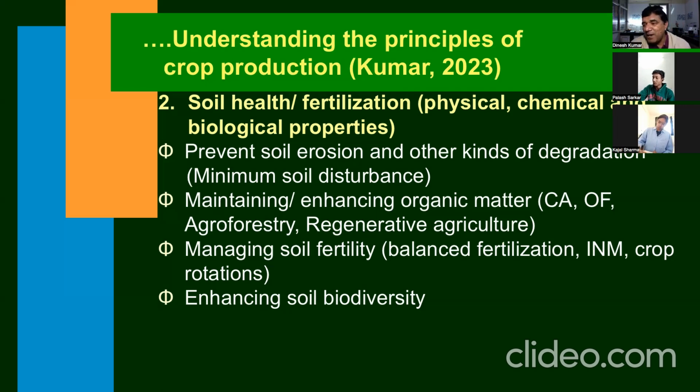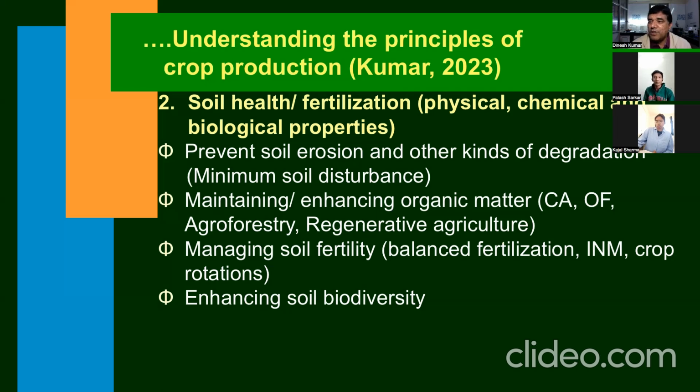And how can it be done? We need to use certain special fertilizer. We can use slow release fertilizer. We can use integrated nutrient management practices. We can go for split application of fertilizer. Likewise, we can make supply as per demand of the crop.